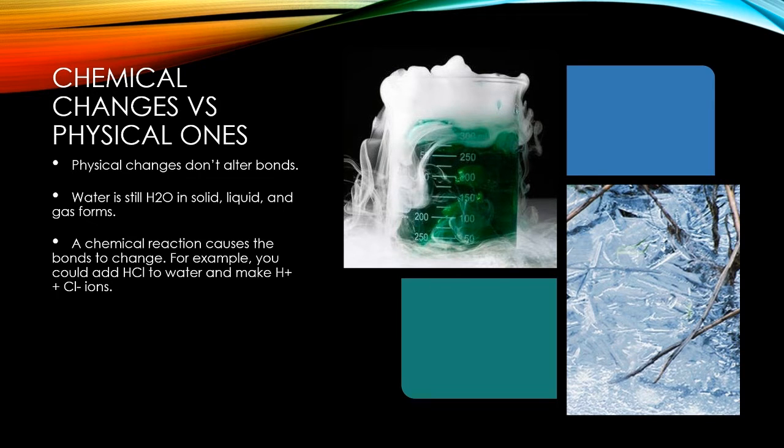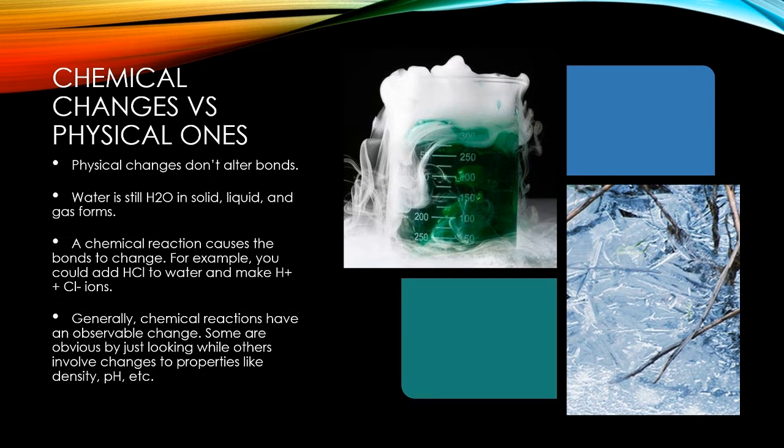But you could see more subtle changes. Not everything is super dramatic like that. You could see color changes. You can see all sorts of things. We're going to talk about all that here in a bit. The key really to understand this is that in a chemical reaction, the properties are going to be different. That's really what I want you to key in on.